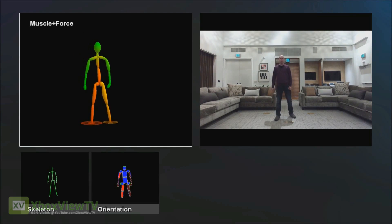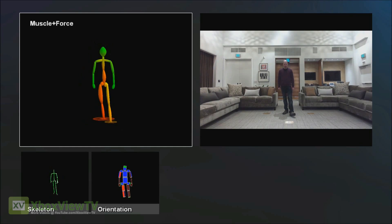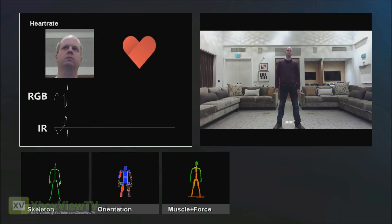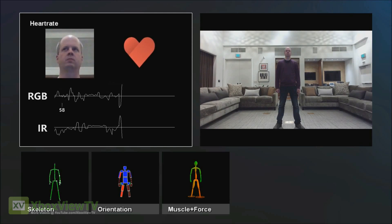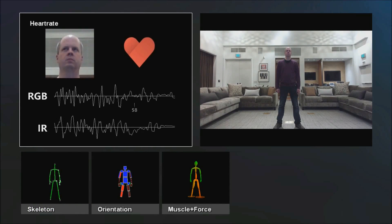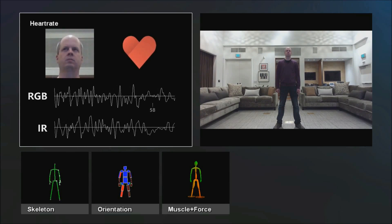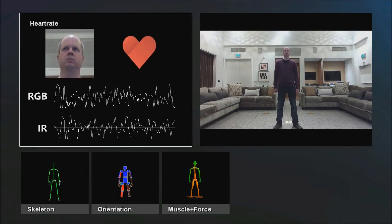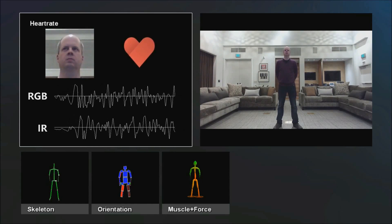With these three things combined, you have a fantastic understanding of what's happening with the human body. But as any good trainer will tell you, this information is necessary but not enough — you need one more thing: heart rate. What we have here is a real-time technology that is actually detecting the pulse in Scott's face. We're using our high-definition color feed and our active IR feed to look for subtle variations in both color and intensity in the skin of his face. They're imperceptible to the human eye, but our Kinect sensor and the Xbox One hardware is able to pick it up. We're literally reading the pulse in his face. Pretty amazing stuff — fantastic for exercise scenarios or measuring exertion, with lots of possibilities.